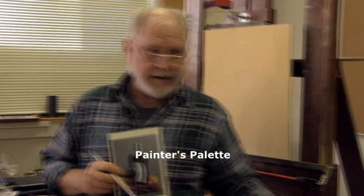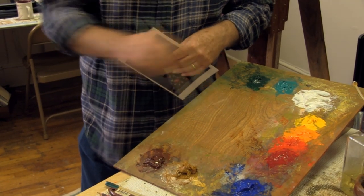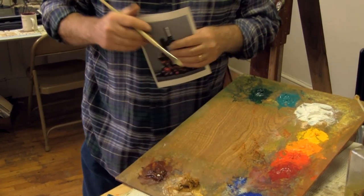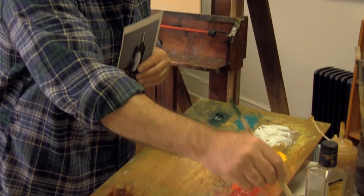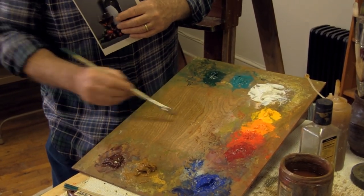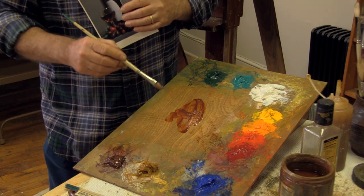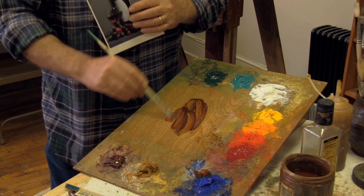On the palette you'll see the colors I've already put out. For the drawing we're mainly going to be working with just burnt sienna — maybe a touch of blue in it — and we're just going to start with a very simple drawing. We'll use a little bit of brush cleaner. In my brush bath I have low odor mineral spirits, the true mineral spirits, not that white synthetic stuff. We want genuine mineral spirits to clean our brush. We'll take some of that mineral spirit, put it on our palette to get a liquid, watery consistency of the burnt sienna.